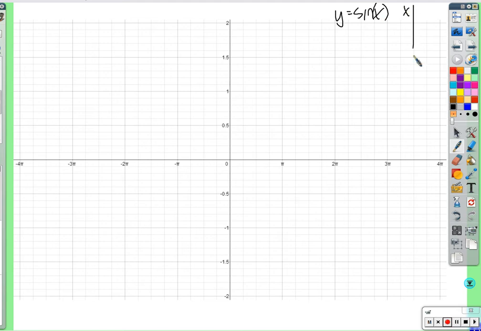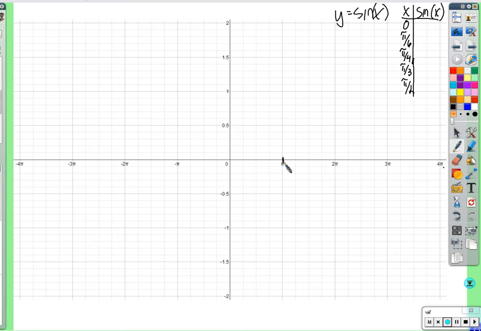And remember, I said on the previous page, it may be helpful to create a table. So maybe start at 0, go to pi over 6, and then pi over 4, then pi over 3, pi over 2. Go to all those angles that we have on the unit circle and look at their sine values and then graph those sines on the y-axis. You'll notice the horizontal axis, the x-axis, is not 1, 2, 3, 4, 5, 6 like a normal graph would be. It's in radians.